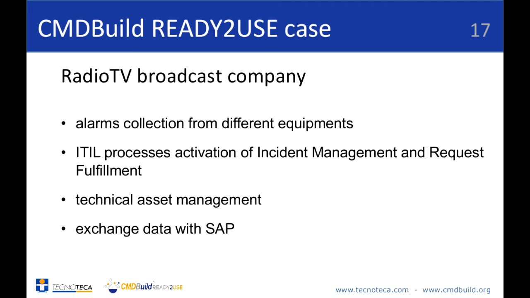In this case, CMDB Ready to Use would collect alarms from different equipments. We'd also activated some ITIL processes of the incident management request fulfillment, which come as standard features in CMDB Ready to Use, as we said before. Then we did the technical asset management. They had some assets which were not included in the standard database of CMDB Ready to Use, so we created them all just as I show you. And then also we created a connector to exchange data with SAP.